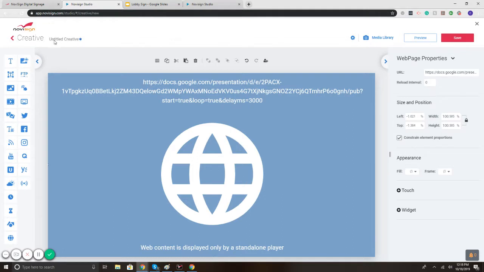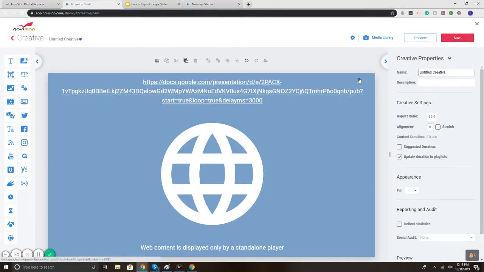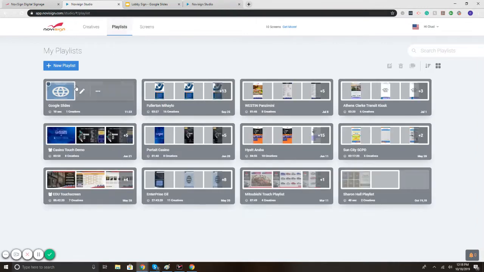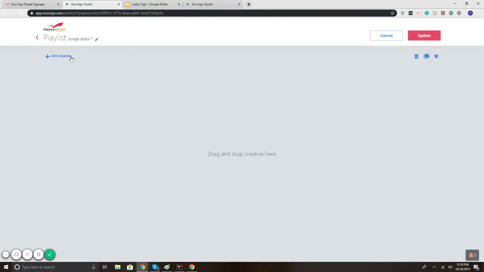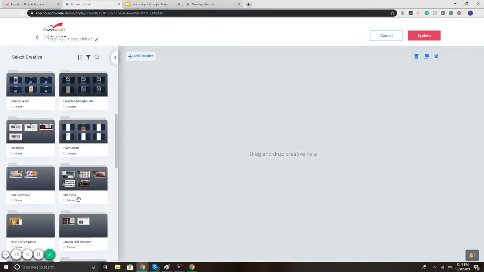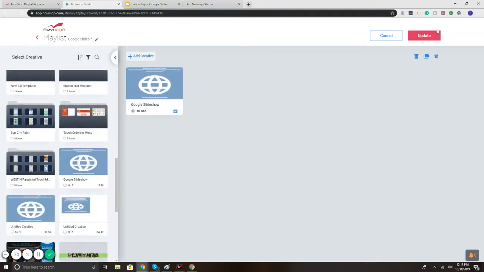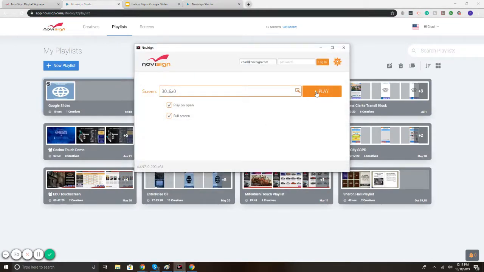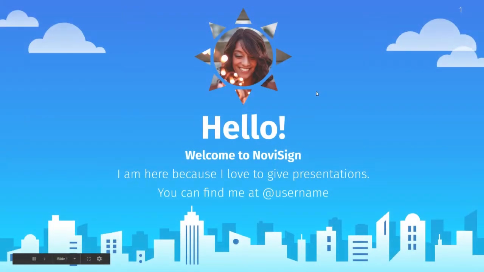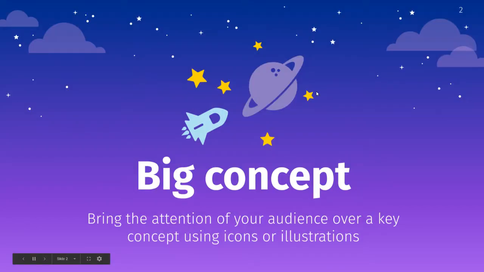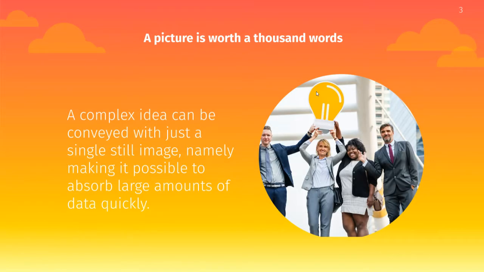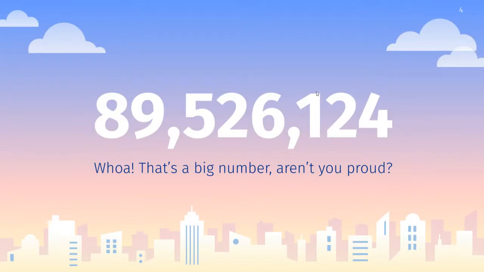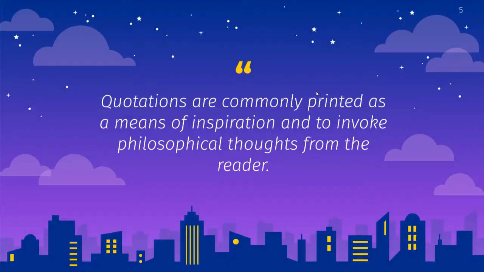There it is. Then let's name the template. So Google Slideshow, hit save. And we've got our Google Slideshow saved. And now let's just quickly update our playlist. So I went to the playlist section. I'm gonna find the Google Slideshow that I've got. I'm gonna hit update. And if I load it on the player, that pops up here. So this is our slideshow, rotates through every 3 seconds. Easy as that, you've got your Google Slideshow up and running on the screen.